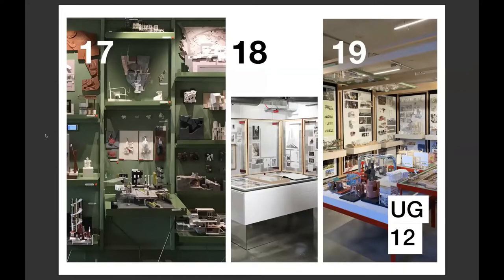And here are three slides of the first 3 years of our unit teaching at the Bartlett. The show that the school puts on at the end of each year is a showcase of student work, which historically has had a predilection towards models and making as a strong driving force in the processes of design, but not exclusively. In year 18 you see there weren't any models at all, and the unit felt quite strongly that they wanted to develop their thinking and explore their ideas through the drawn form, particularly through conventional architectural drawings.